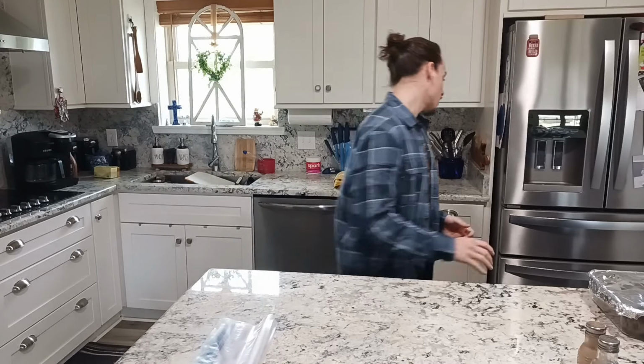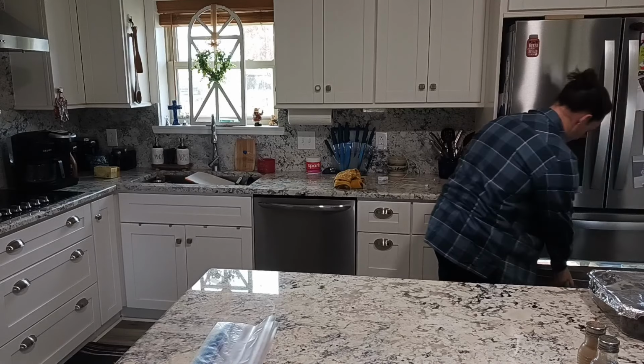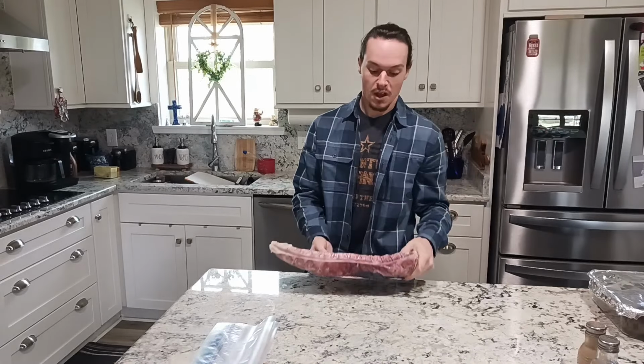Today we're going to be smoking some ribs. So first off, I'm going to go ahead and pull these ribs out of the freezer. So we got the ribs out of the freezer. Now we want to thaw them.